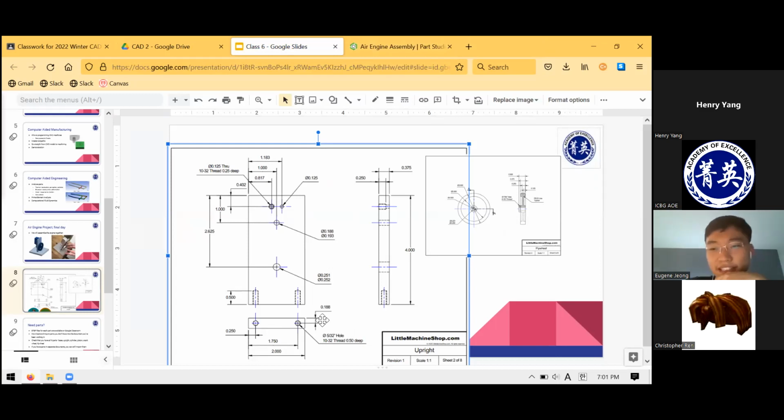This is a bit of a weird call out. I can understand why this would have caused some confusion. And even if you were machining this, I would be a bit confused by this call out. But you can ignore the 5/32 part. That's just what you'd use as the pre-drill. And then you would actually go through again with that tap that I showed you to do that 1032 thread to a depth of 0.5. So I guess the reason they might have said it is they just really want to make sure you get the threads 0.5 inches deep, because you do need to drill a bit deeper than your tap in most cases. But yeah, don't worry about it is the conclusion.